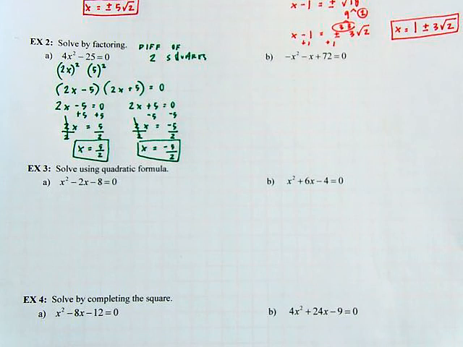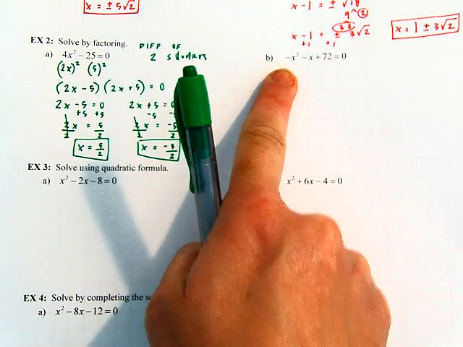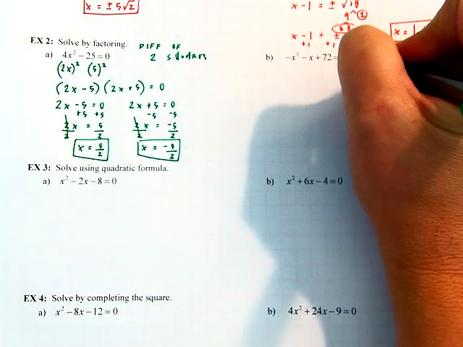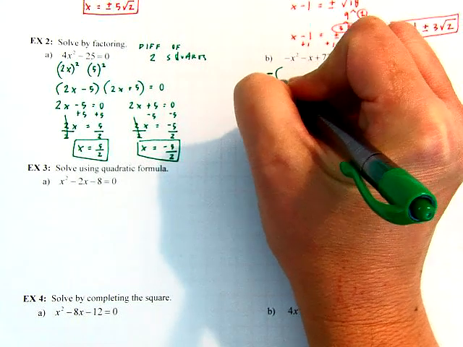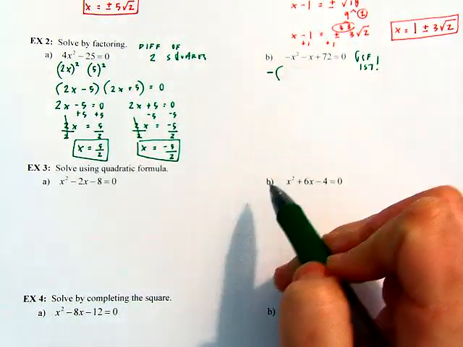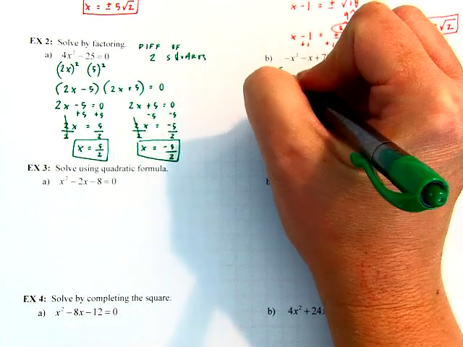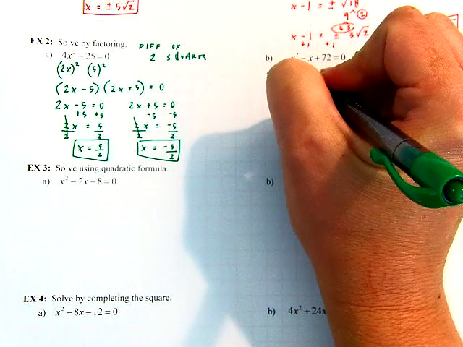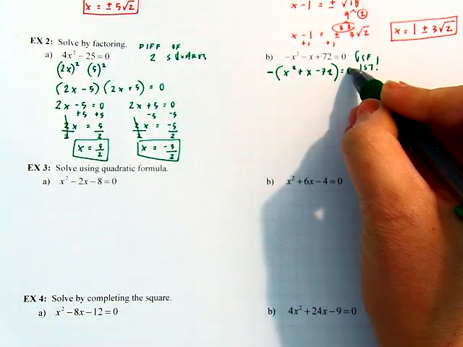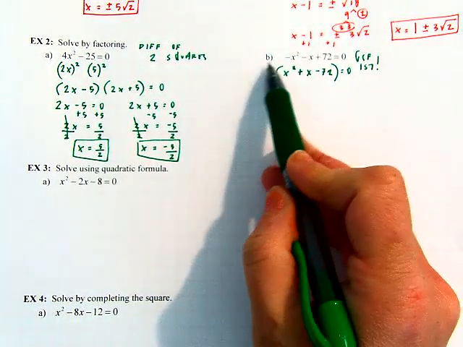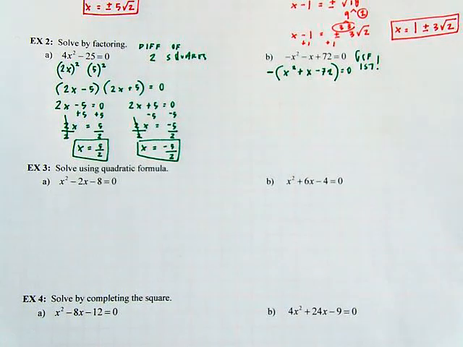All right, for b here, I see that there's a negative 1 out in front. And whenever that happens, I need to divide it out as a GCF. So let's start with that. GCF first. So divide out that negative 1. And when I divide each term by a negative 1, it switches all of the signs to their opposite. So I now have x squared plus x minus 72, all equal to 0. All right, so the negative 1 was divided out, GCF, and I'm left with, here, this basic quadratic trinomial.